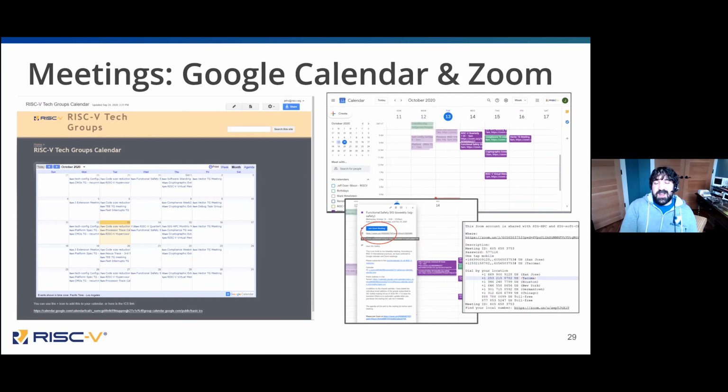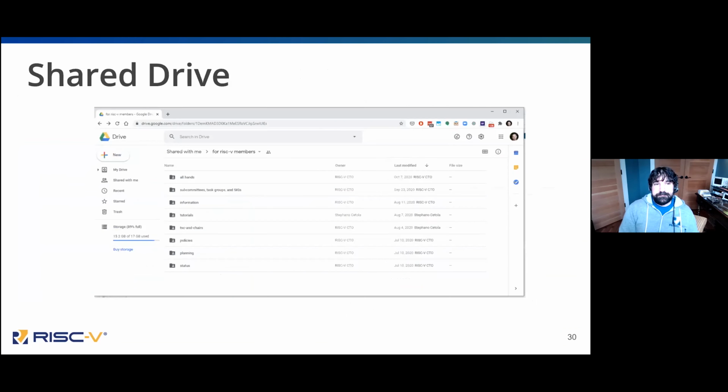In terms of how we meet, we use Zoom. The reason we settled on one platform was to make it easier for our members to join meetings, to not have to have several different applications installed. It's much easier if we can just have one application on our phone and on our computer and know that that's the application we're going to use for our meetings. So we do use Zoom for all of our meetings.